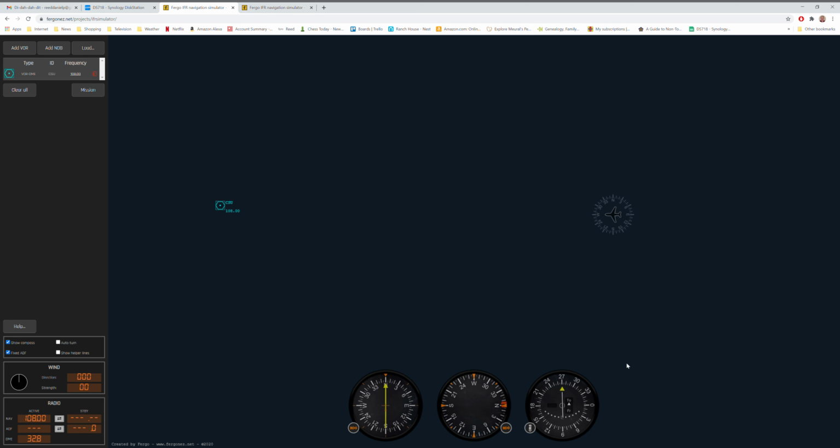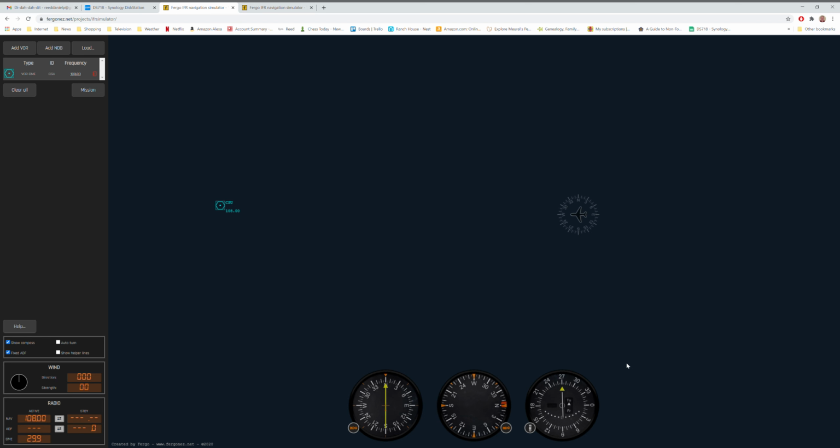Now that error, as I get closer to the VOR, will become a little more magnified as you get closer and closer to your objective. All right, I'm going to increase speed now. If you look at the DME, we're closing pretty quickly. We're headed straight for the airfield at Charlie Sierra Uniform, VOR frequency 108.